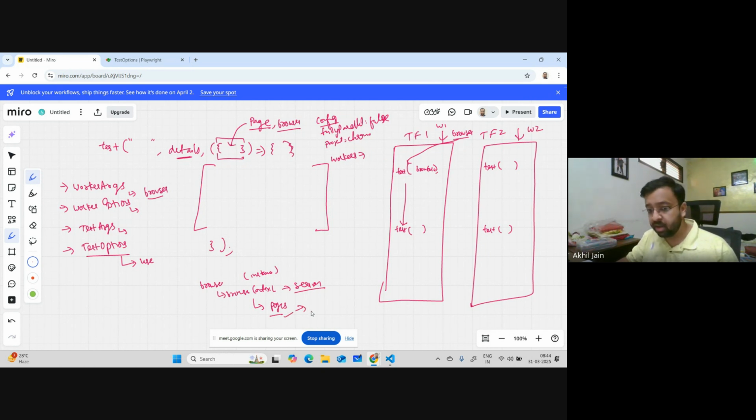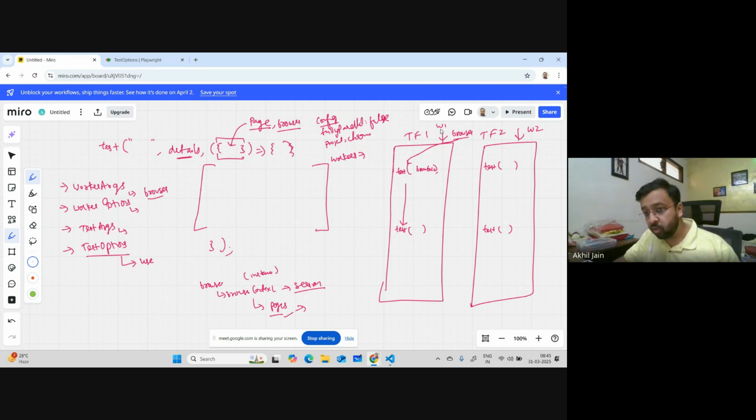Pages means what? It's a tab. To open a page, you need a browser context, and for a browser context, you need a browser. So if you directly use pages, Playwright will do all these three things for you. You do not have to create a session for yourself or create the instance of the browser. You just need to access pages, and as soon as you do this, Playwright will create all of those and give it to you on a plate. But what you have to understand is that the browser is at the worker level.